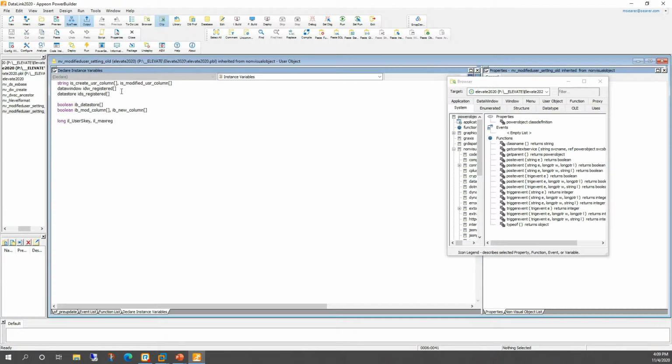store. So typically, in order to solve the problem, the first option for handling that is using an if-then statement. In those situations, you need to register probably both a data window and a data store object. In this case, we're registering multiple. That's why it's an array. We're also tracking whether or not it's a data store or not. That's why we have this Boolean. We're also then tracking the column names that we're going to be setting the values on, basically the username, for either a created or new row versus a modified row.